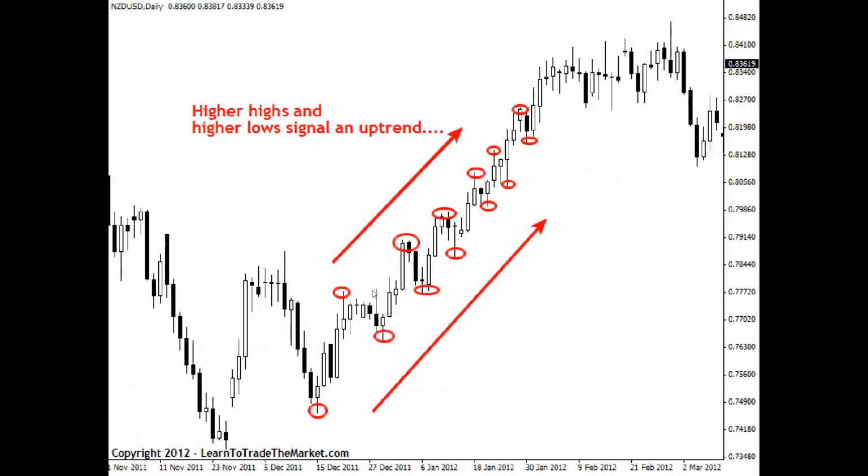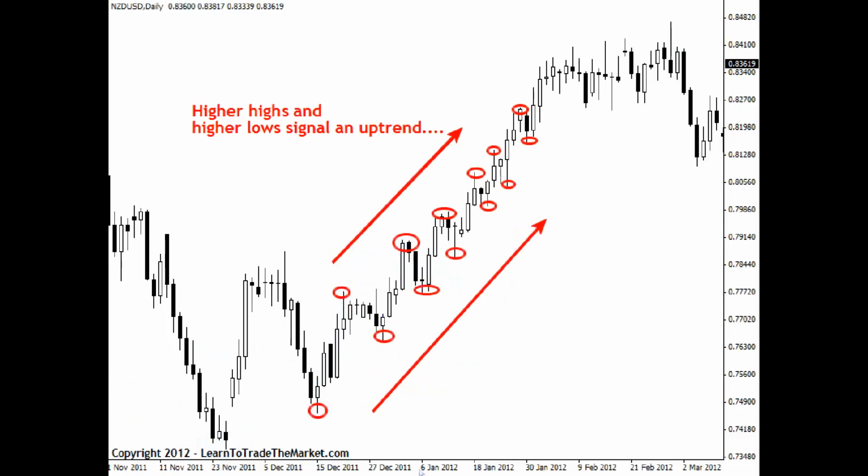Okay, so right here is a real market example. Higher highs, higher lows signals an uptrend, right? So let me pull out the pen tool for this. The low settled in right here, right? Made a higher low compared to this low, right? And then it started forming a high right here, pulled back, higher low, failed to break this low, breaks the high, right? Breaks the high right here, pulls back, forms a reversal pattern. You see the reversal pattern right there?